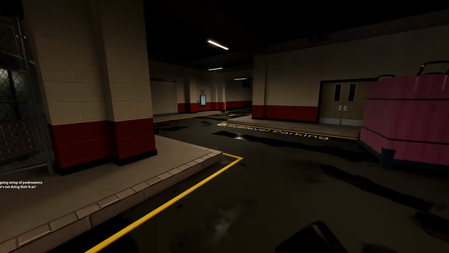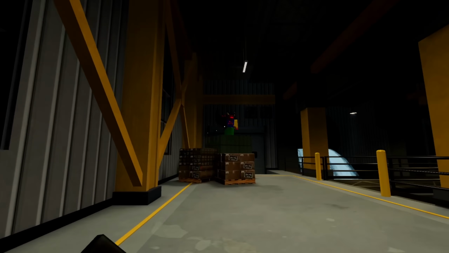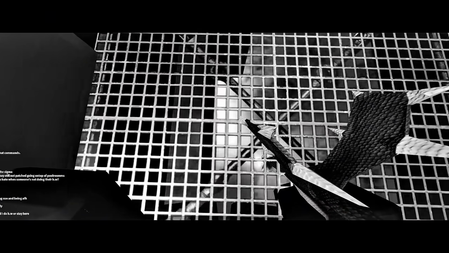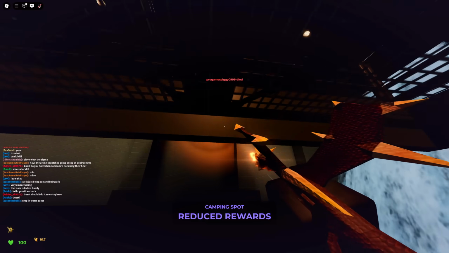Where's the forklift? Where is the forklift? Dude's just being Sue and being AFK. Where is it? Dude, where is it? Yeah, no, this map is... I think I'm just gonna suicide. No, wait, you can't go in. You can't go in here. I'm dead. Oh, okay, it's fine.